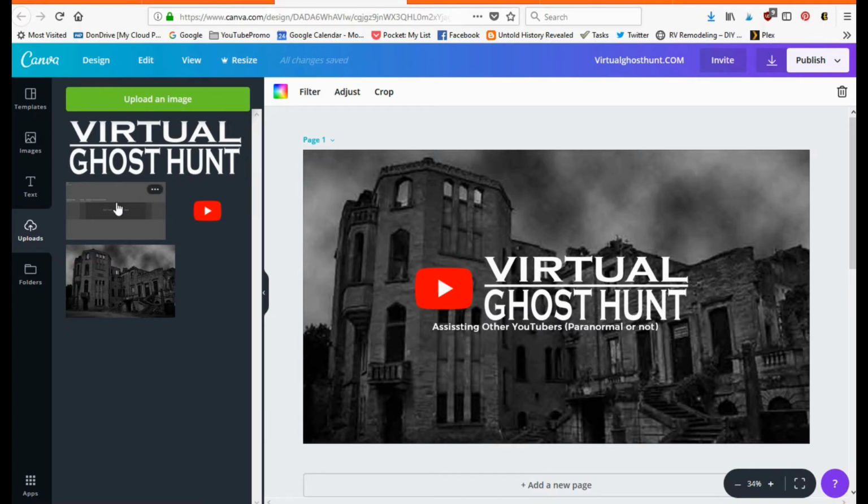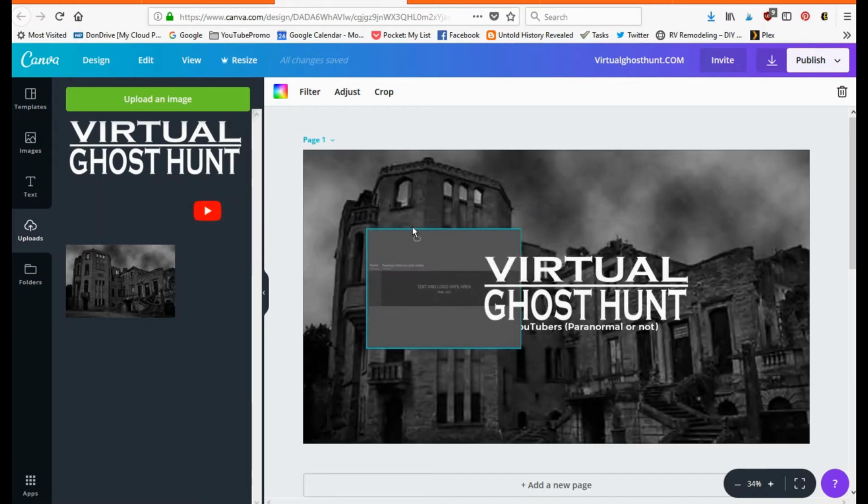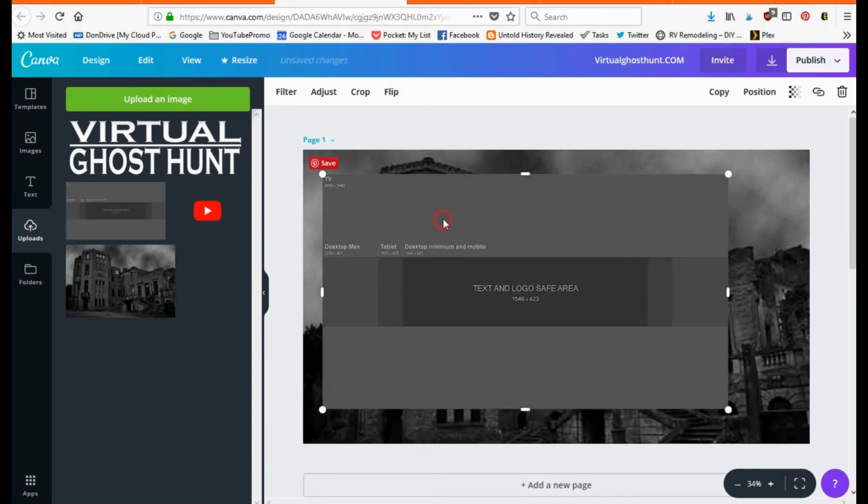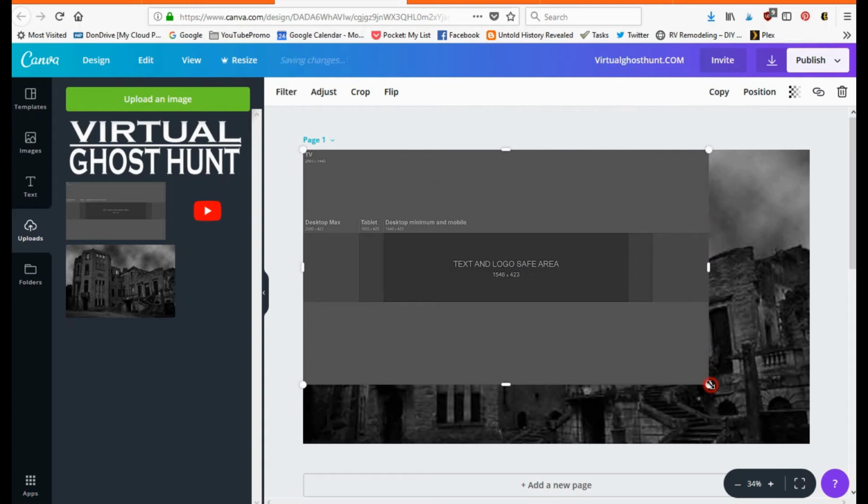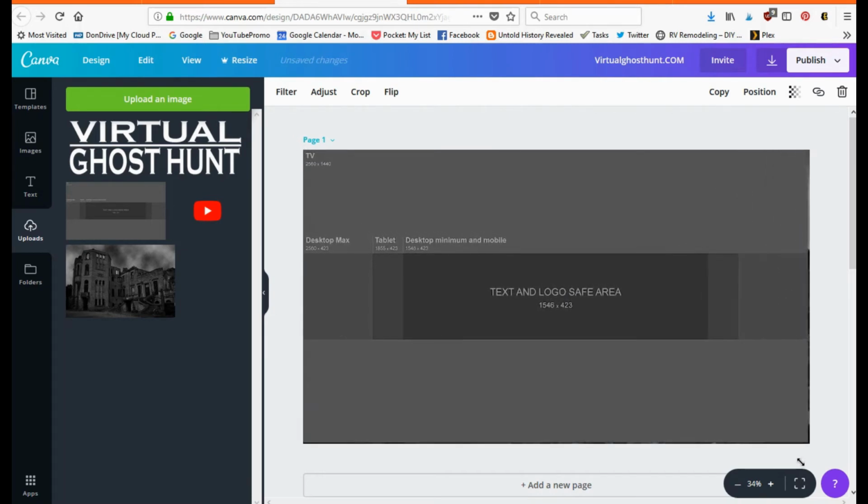But here's that template as well. So we want to make sure that everything lines up correctly. Here's what I did: I took this image and dragged it over after I uploaded it, and just extended it out, and it's the same size once it's extended out. Now if you look at this closely, you're going to see that the full size image is what's displayed when the thumbnail or that clip art is being shown on a television.